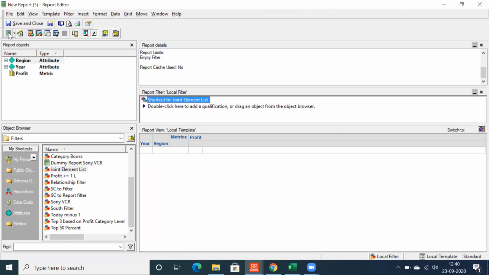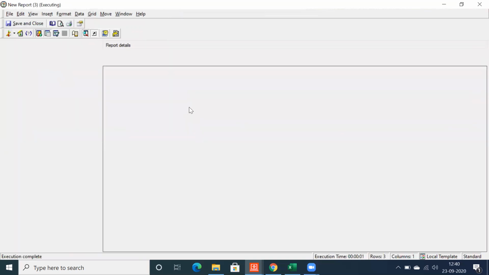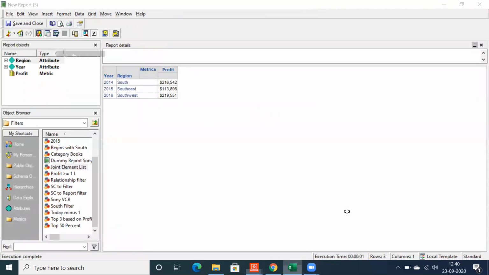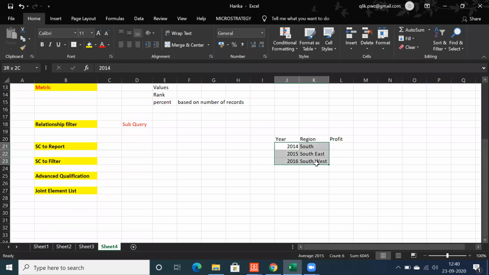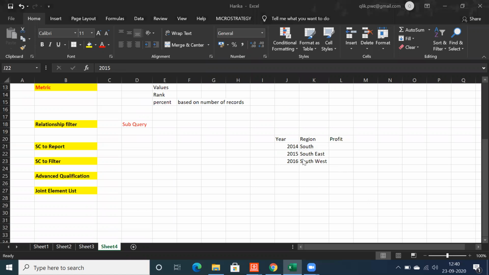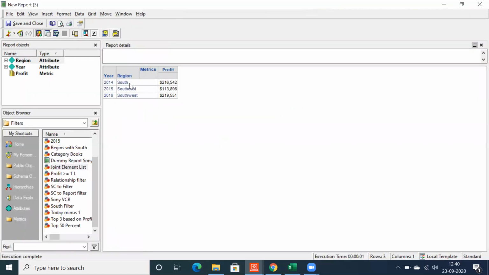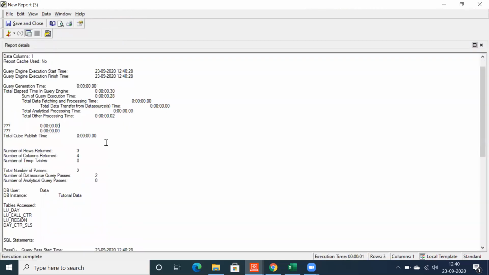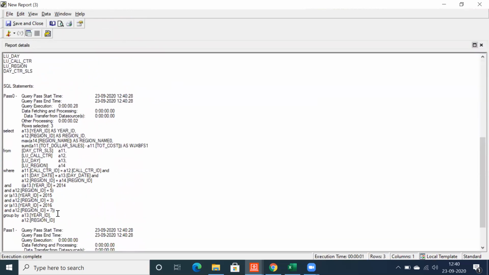Let's execute. We need to get the combinations we are expecting: 14 South, 15 Southeast, 16 Southwest. So that's the combination. Whenever you use a joint element list, it will impact the SQL where clause by making use of an OR condition.